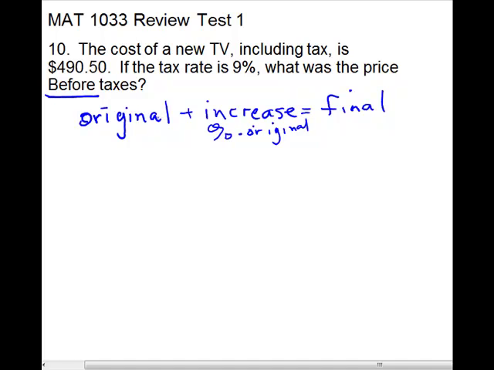All right, so this time our original is what we don't know. We know the selling price, including the tax. So we know the final, which is $490.50. We don't know the original. In algebra, what do we do when we don't know something? We use a variable. So we call our original X. This second piece is also going to include the X. It's the percentage times the original, which is the X. The percent is the 9%. Remember, you have to switch it to a decimal. So drop your percent and go two places to the left. So it's 0.09 times X.